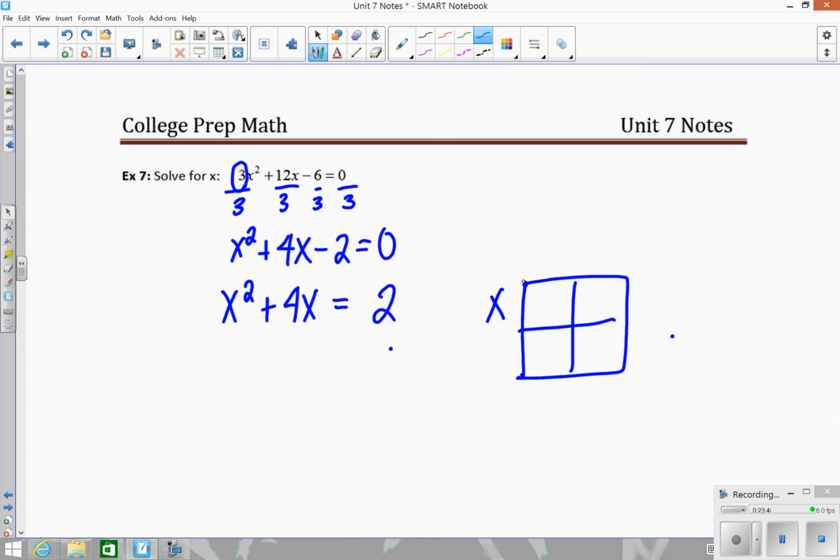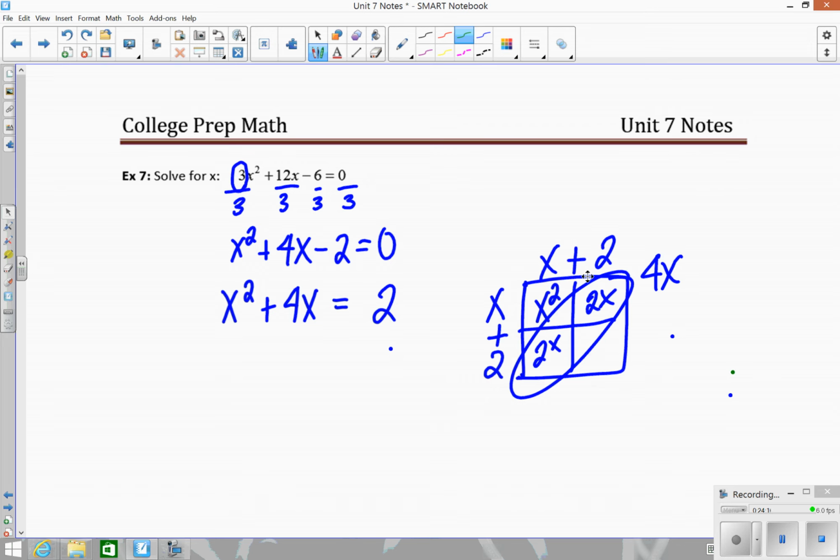So I'm going to go ahead and split up the x squared. And now I need to split up the 4x so that I can figure out how to add those two numbers to get 4x, and they have to be the same number because this has to be a square. So it's going to be plus 2 and plus 2 when you divide 4 by 2. So this would be the 2x and the 2x to combine to give me 4x. And then I have to figure out, well, if I want these lengths to be the sides of my square, what number do I have to add to both sides as the constant, which is going to be positive 4. So we're going to add positive 4 to both sides.